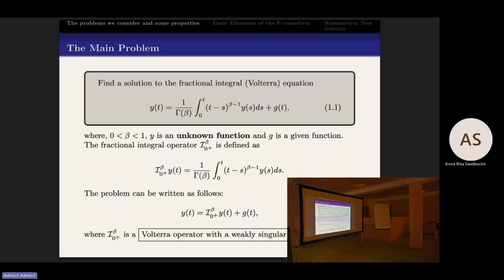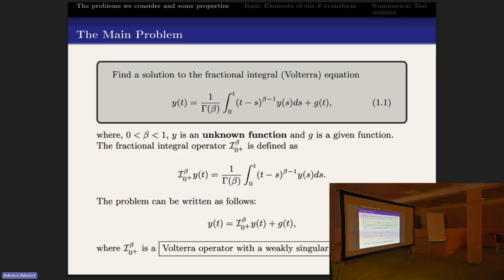And actually, I know also from my student time, I know that integral and differential equations do not belong to the topic which students love so much. However, after this presentation, I hope that you will love these equations actually, because I will explain you how easily and elegant you can find solutions of this type of equations. So this is an example of the equation which is called fractional integral Volterra.